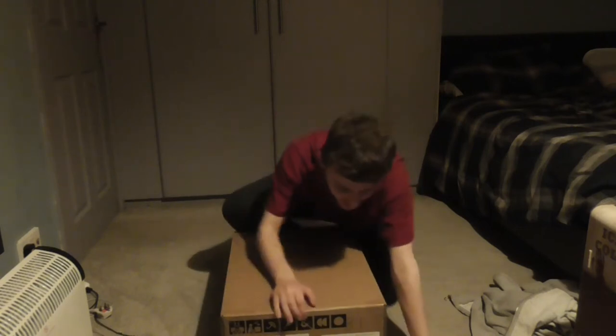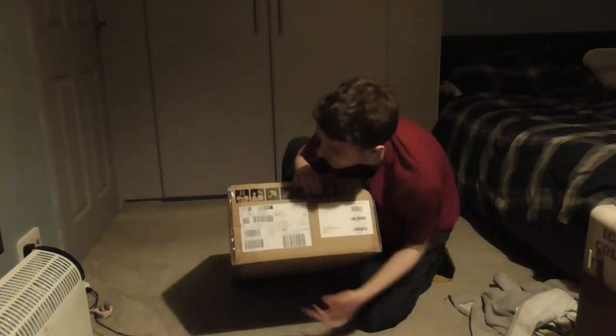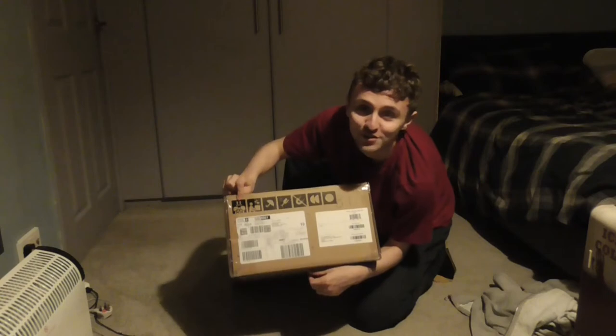And if you look on the front here, I say this is the front, it makes reference to Portal 2. I'm gonna just show that off real quick. This is casual Portal reference right there, just to go along with all the fragility signs and no magnets and that. So, let's get this thing open and get myself my new VR headset.